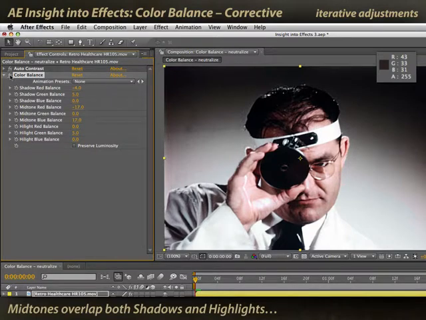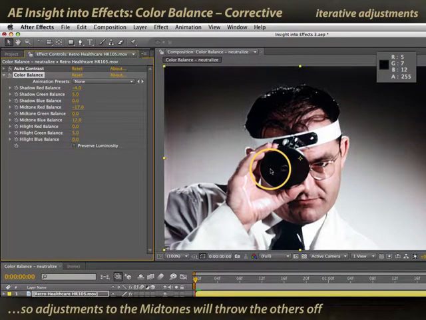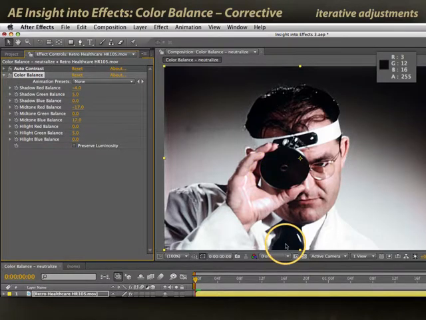Now at this point, you should not think that you're done. You should always go back and recheck your earlier work. For example, let's look at those blacks again. This eyepiece is now showing the blues are very hot. Increasing the blues in the midtones has increased the blues in the shadows as well. As I look at this tie, I see that that's also hot. Let's go into the shadow balance and remove blues from the shadows. Okay, we're a little bit more even on the tie there, and a little bit more even on the eyepiece.